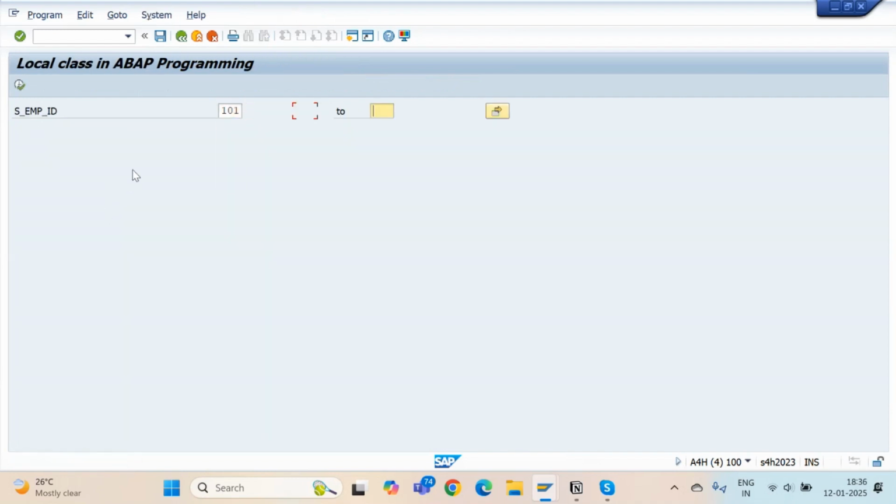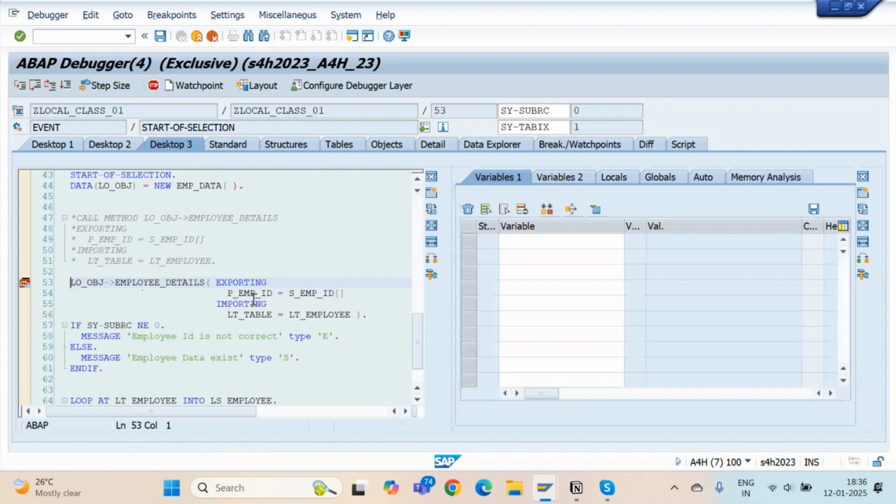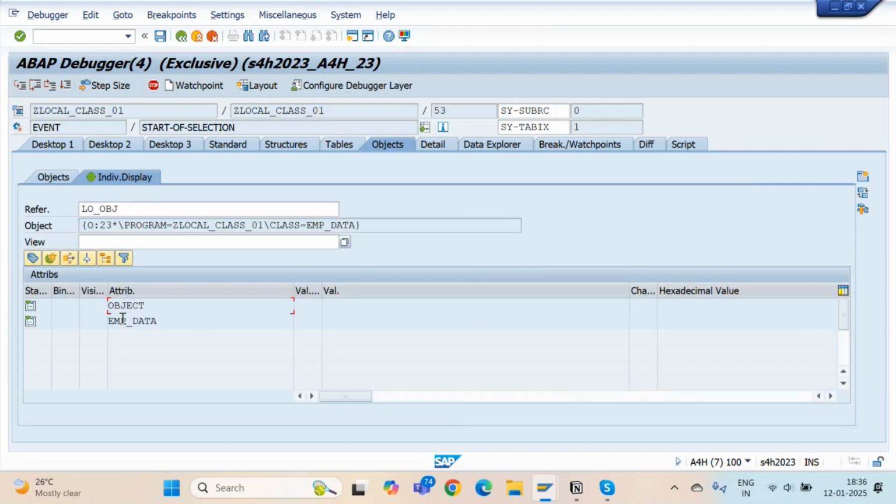I will pass some input, correct one, 105, execute it, desktop 3. So this is my parameter. At this moment there is no result here. Now if you double click on lo_object, go for it and check it. The object contains the attribute of my employee data, which is my table.